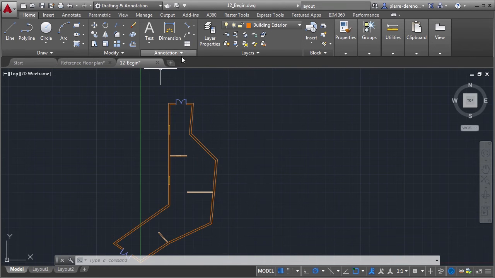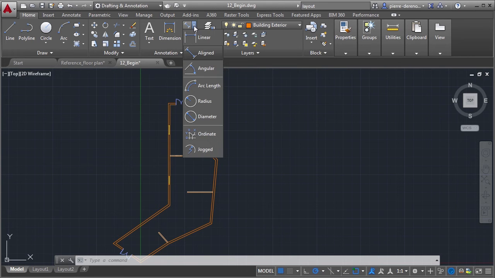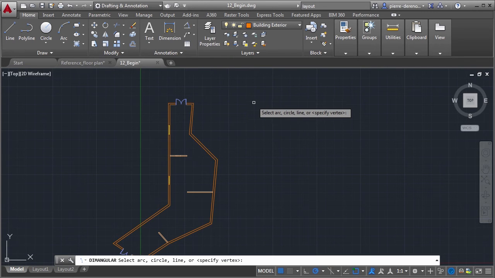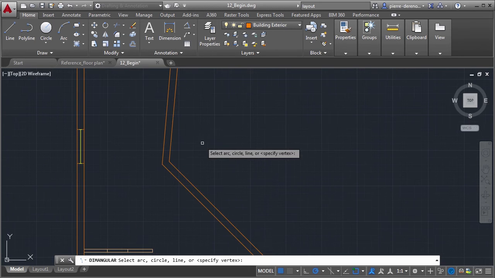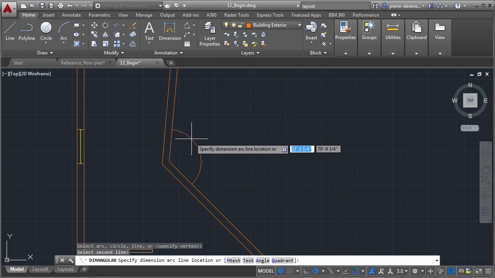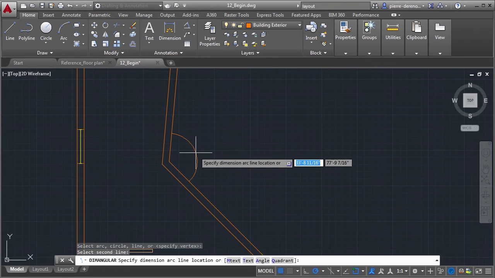So, as I mentioned, all your dimensions are here in your annotation panel. And to apply a dimension, if you click on this one, this will just be your standard simple dimension here. But we want to apply an angled dimension. So I'm going to go down here to my drop-down menu, and we're going to go to angular. When you're applying an angular dimension, it's as easy as picking two lines so that AutoCAD can figure out the angle. In this case, for our wall here, I want to determine the angle for this side here. So I'm going to go ahead and select this line and this line. And what it does is it brings out our style here, or our dimension.